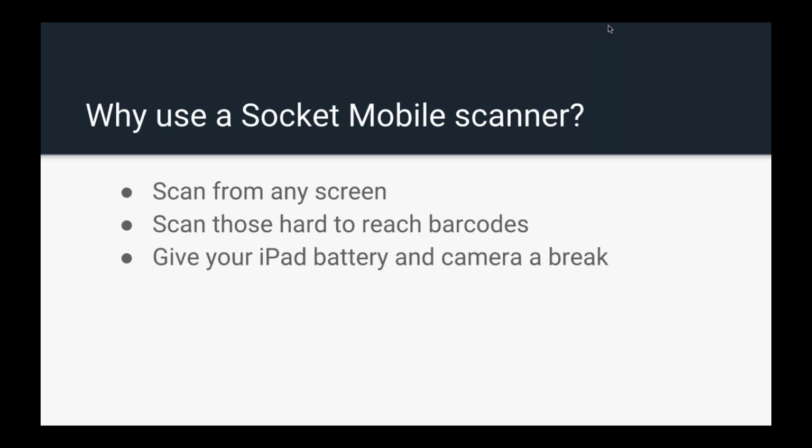So why would you want to use the Socket mobile device scanner? We already have a pre-existing barcode feature built into our product, but the Socket mobile scanner allows you to scan from any screen. If you're familiar with our barcoding feature currently in the product, to scan a barcode you tap the barcode icon or tap scan and the camera will pop up. Now with the Socket mobile scanner, you can scan from any screen. Ultimately, you can open up your inspection, start it, and just begin scanning your barcodes. From there, the actual system or asset or valve will just pop up onto the screen, and you'll be able to inspect it that way.